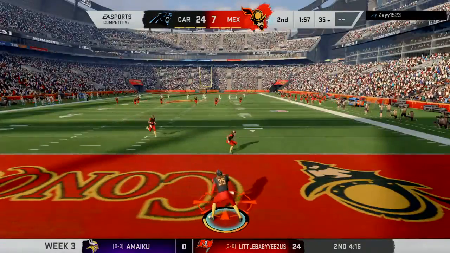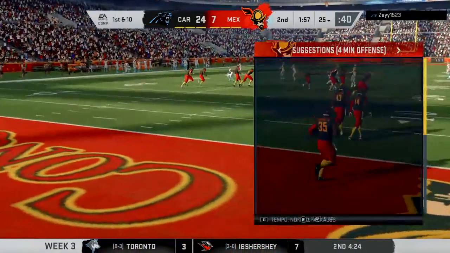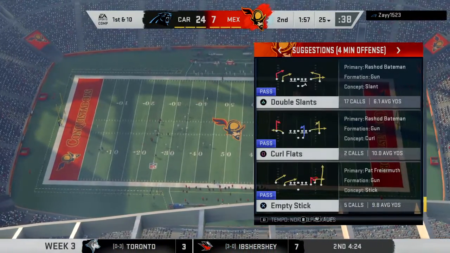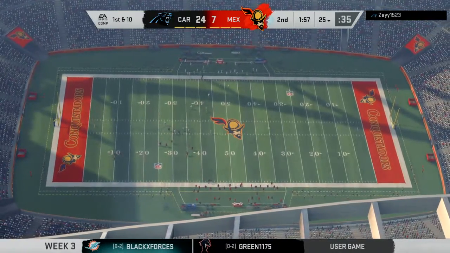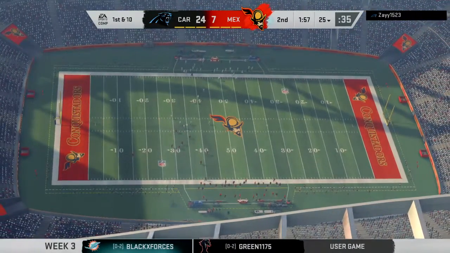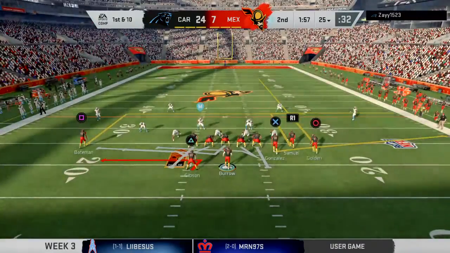A good drive gets them inside the 5, but they could not punch it in. And credit the defense, too. Make sure that happens, because that was the old bend but don't break approach. Made sure they contained them when they absolutely had to and forced the field goal attempt that went through. The offense now at the line, ready for their next drive.